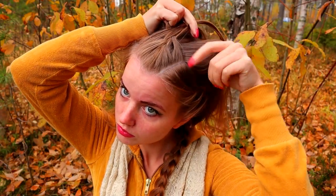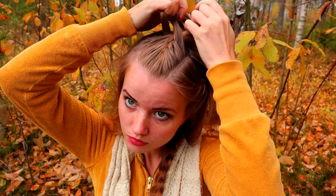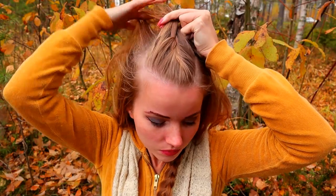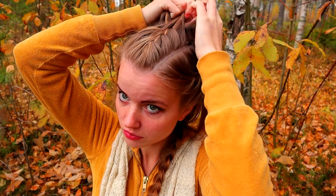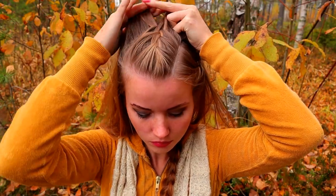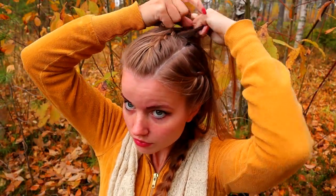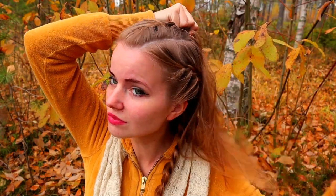Right over, add hair. Left over, add hair. Right over, add hair from the right side. Left over, add hair from the left side. Keep on repeating this pattern until you've braided all the hair inside this braid.